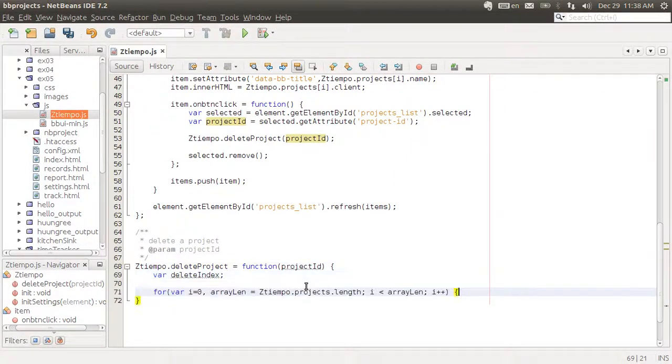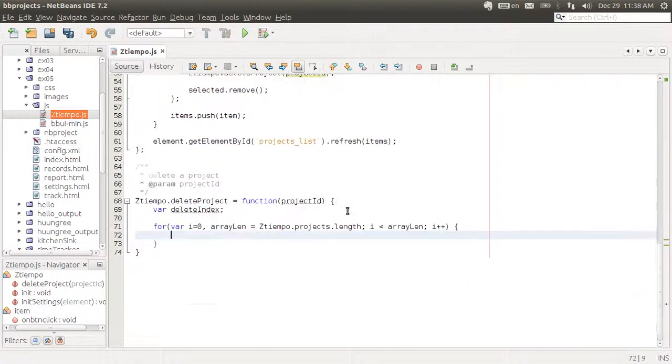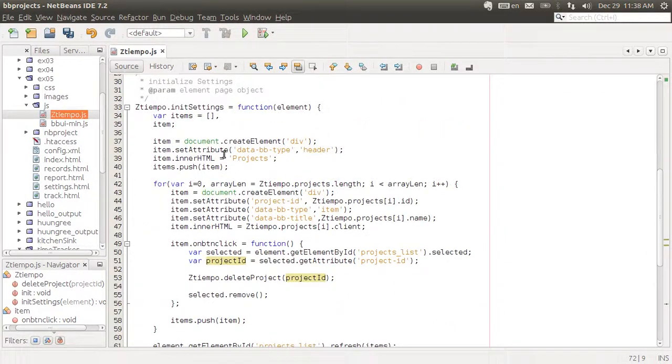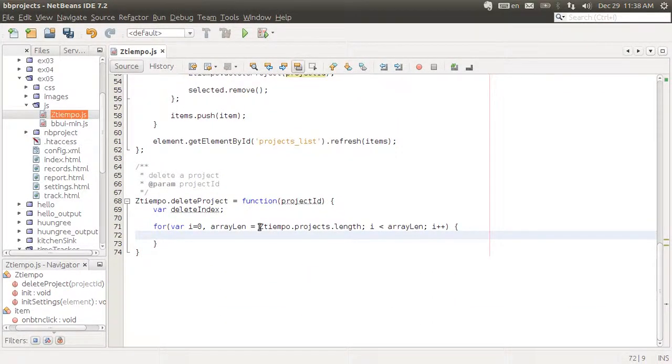I'm going to iterate through this list. I'm implementing this the same way as I did before, getting the length of the array just once instead of on every step. That's for efficiency.